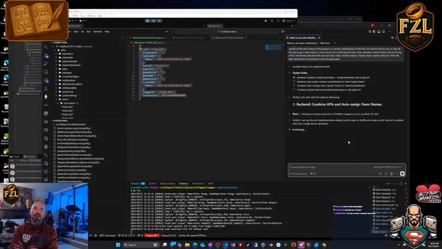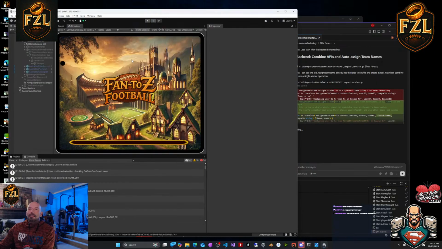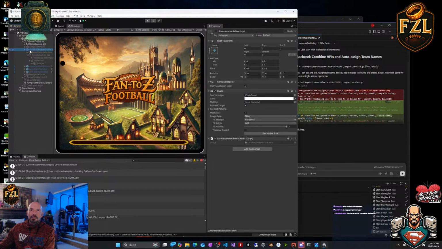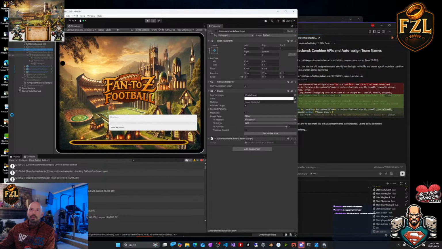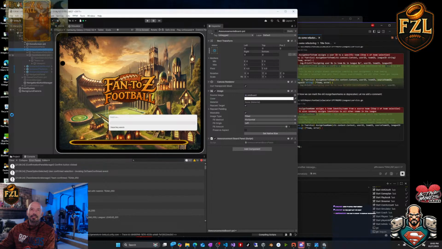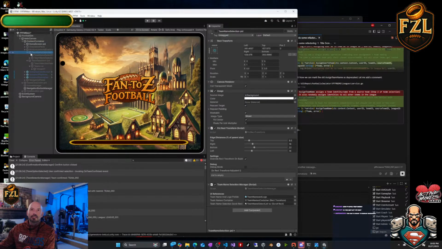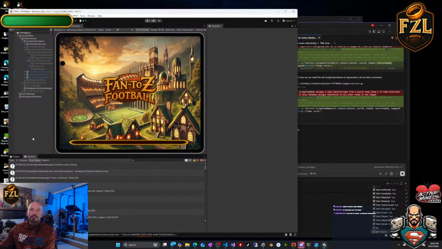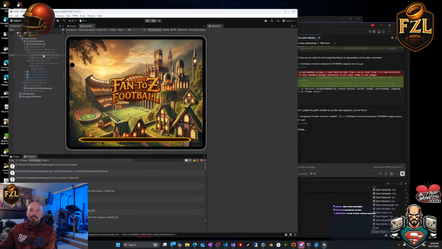And then I also want to make it so the user can actually go back. And that means I'm probably going to have to go to the user UI. I'll probably put the button up here at the top. What I'm thinking is I'll go to this announcements board and the team name selection. It's updating. And I'll add a new button item here. I'll probably just put it underneath the team name selection. There's no reason why it can't be a child of it, right? I think you can. So let's go in here. Team name selection. Oh, that's the panel. And then we have the team name list. Let's just stick it in here.